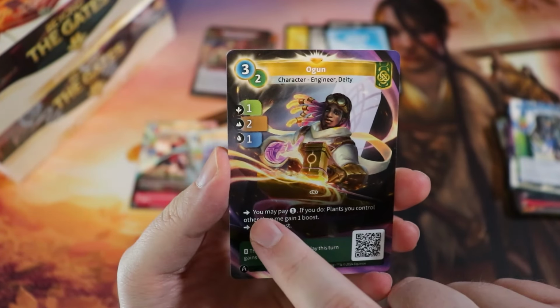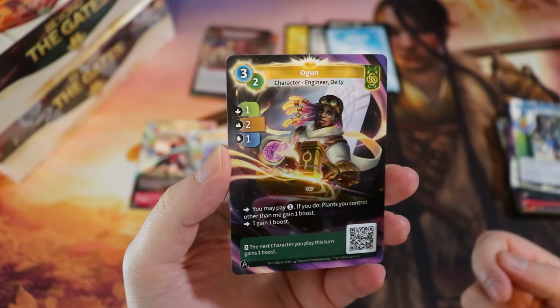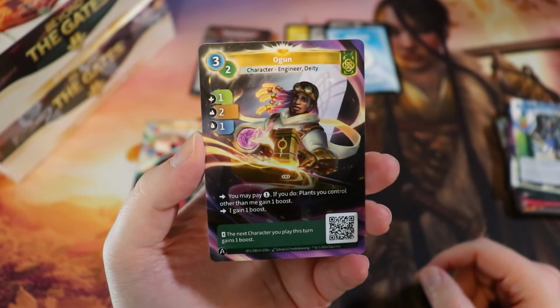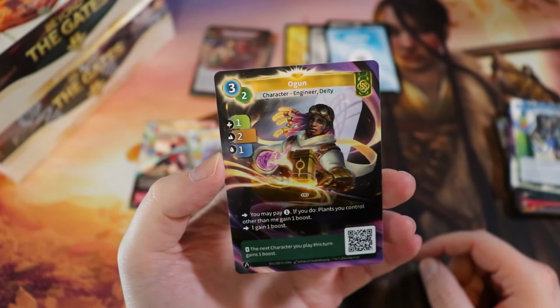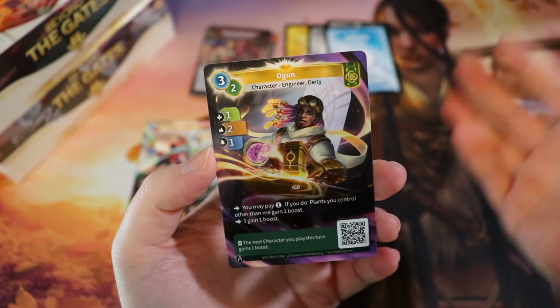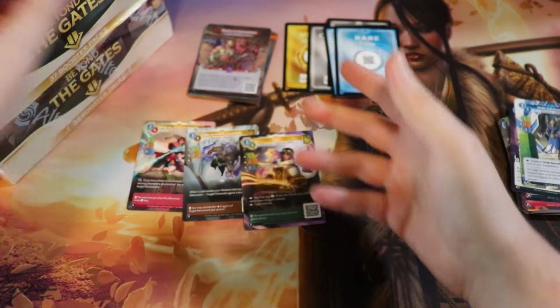Okay, this means if you play him from either your hand or from your reserve, he gets that ability either way. I think this card's really strong, actually. The 3 might be a little high, but paying 1 to boost all your plants, I guess you'd want to do this on a plant deck, but seems good to me.